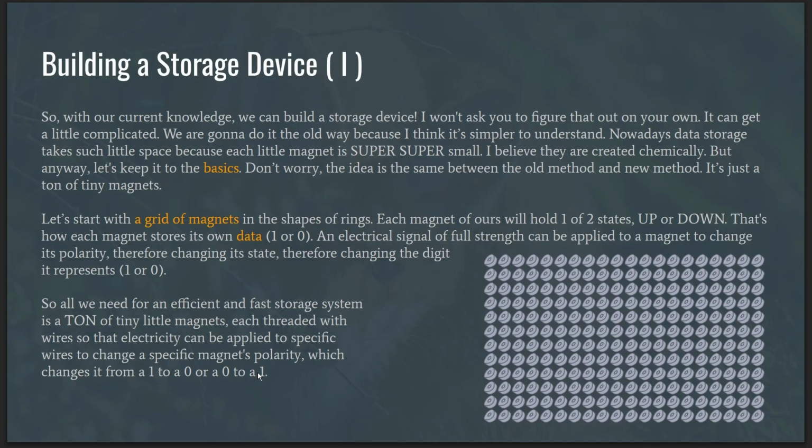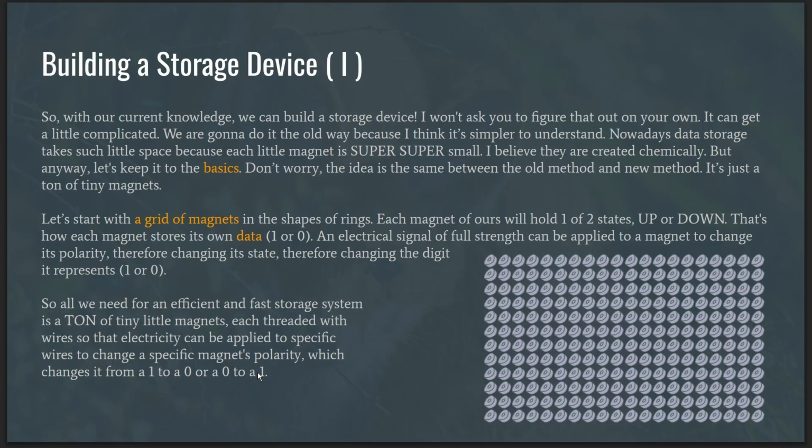Building a storage device. So with our current knowledge, we can build a storage device. I won't ask you to figure that out on your own. It can get a little complicated. We're going to do it the old way because I think it's simpler to understand. Nowadays, data storage takes such little space because each little magnet is super, super small. I believe they are created chemically. But anyway, let's keep it to the basics. Don't worry, the idea is the same between the old method and the new method.